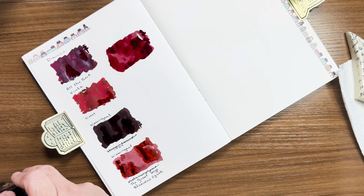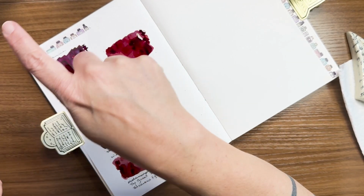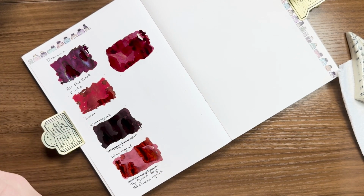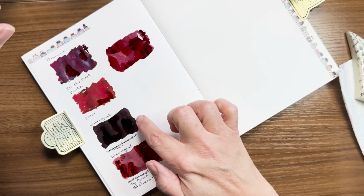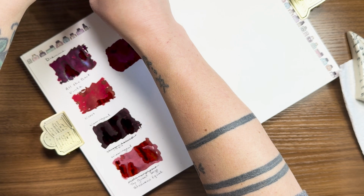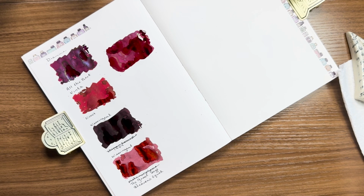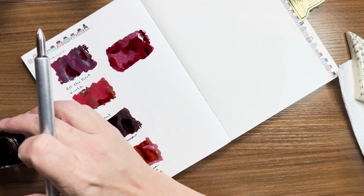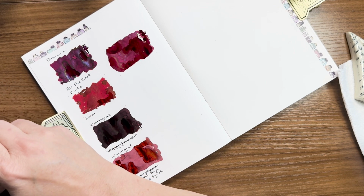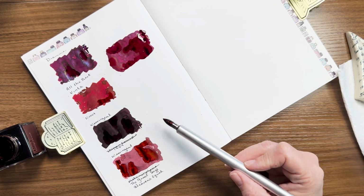Okay. This really is more of a red color. I do realize it's looking really purple here, but that's primarily because of the shimmer that's on there. And then out of these two, I think it's 1984 for me. It's so unique. It's such a dark color. Such a dark red with red shimmer. And I could be wrong, but it also looks sometimes like it has a little bit of gold shimmer to it too. So the winner for me out of these, oops, cat fur, is this one.